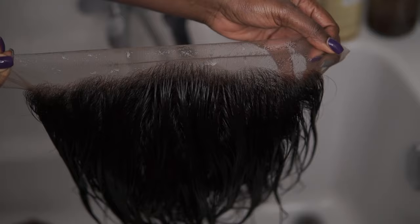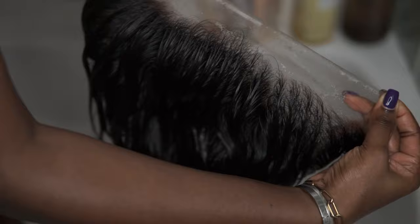This is how it looks — perfect for my client's skin tone since she's dark. I also go in with purple shampoo on the lace because, even though you can't see it on camera, it's actually really brassy. Purple shampoo helps tone the lace before you add any other tint. I wash it off when done, then let the hair dry — but not completely. I leave it until it's almost dry, slightly damp, because it's easier to pluck at that stage.